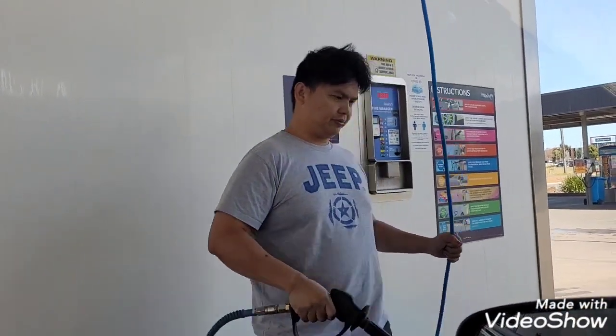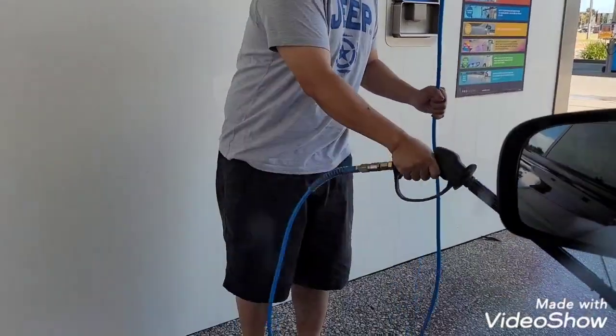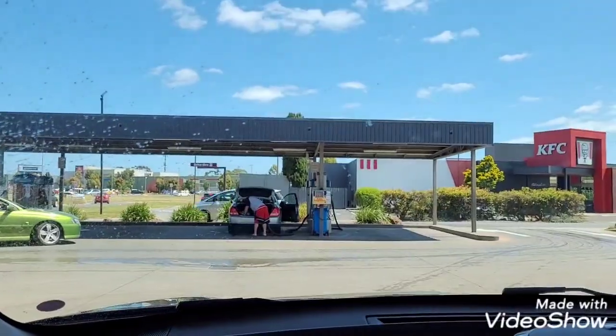So this is a self-service car wash. Basically, you just put some money in to allocate which ones you wanted and how long you want it to go for. We chose to go for a 7-minute car wash. You then choose which soaps you want to use and then rinse it out. So here we go.